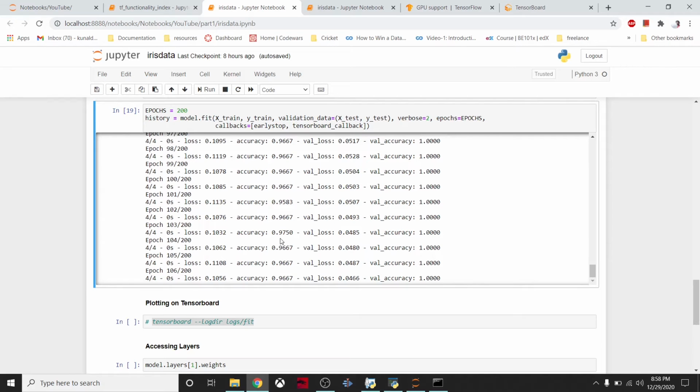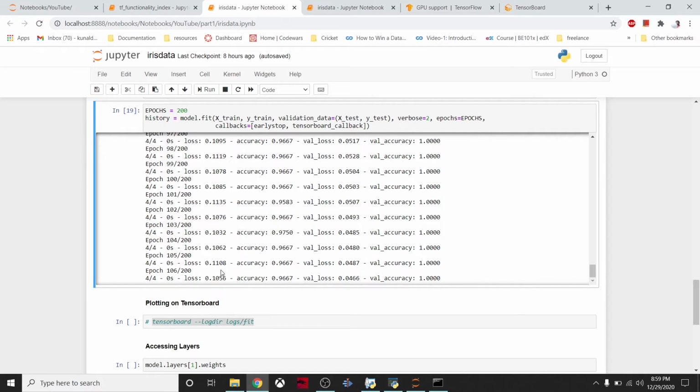Because we were monitoring loss, we can see whether the loss is decreasing. Here the loss was 1032, it increased to 62, and then increased to 108. Then here also it decreased from here, but was greater than this one. So I said patience equals 3.